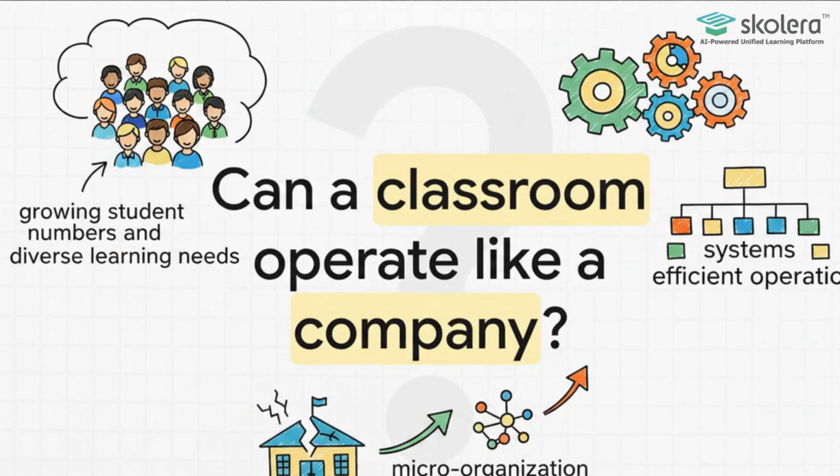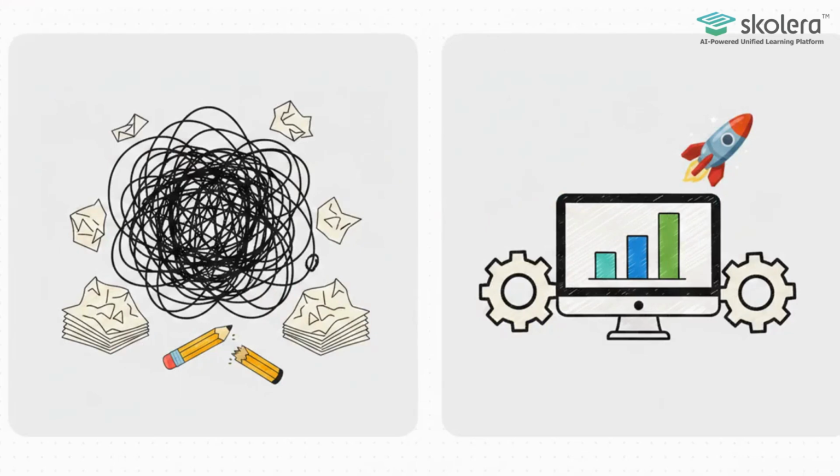Think about this for a second. Can a single classroom operate as efficiently as an entire company? I know, it sounds kind of wild at first, right? But honestly, with growing student populations and incredibly diverse learning needs, the old traditional methods are just breaking down. A modern classroom is practically a micro-organization in itself, and trying to run it without the right infrastructure is becoming literally impossible.